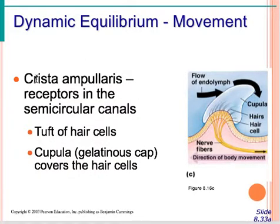All right, so dynamic equilibrium happens within the semicircular canals. Within the semicircular canals, there are these little structures called crista ampullaris, really. And they have a little sort of cap of gel called the cupula. The semicircular canals are full of a liquid called endolymph that will move around in your head as you spin. And within that cupula are the hairs of the hair cells. And the hair cells are the neurons that, if the cupula is bent over, those hair cells are bent over, and depolarization happens, that sends a message down the vestibular part of the vestibulocochlear nerve.